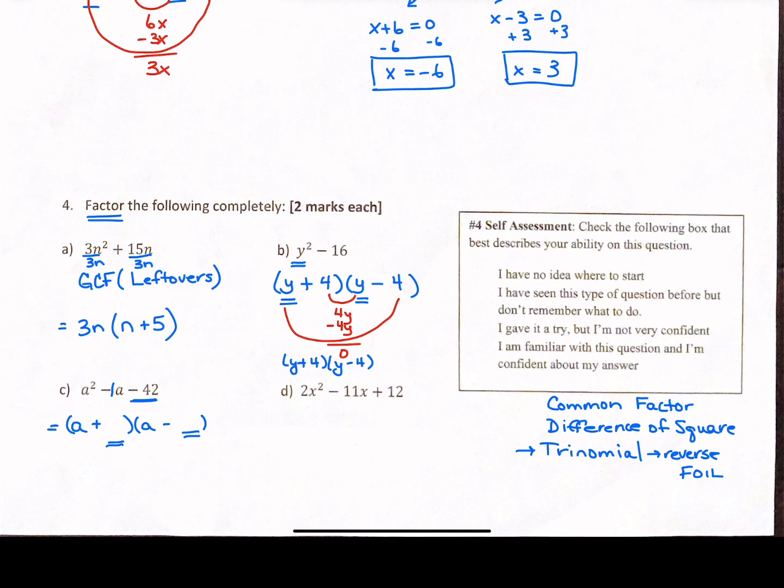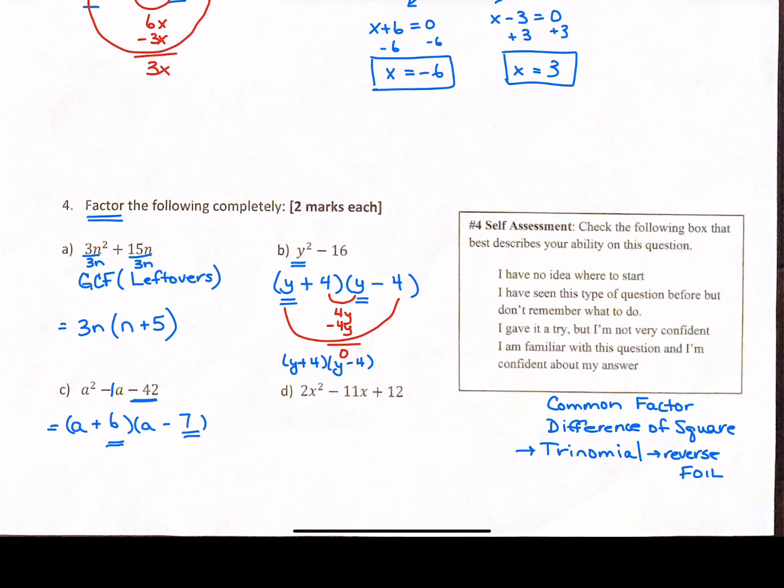Now, I can only use this technique with ease because this is a simple trinomial. I have a single 1a squared up front, so it makes the factoring a little bit easier. So if I think about factors of 42 being 6 times 7, I'm going to make my 6 positive and my 7 negative.